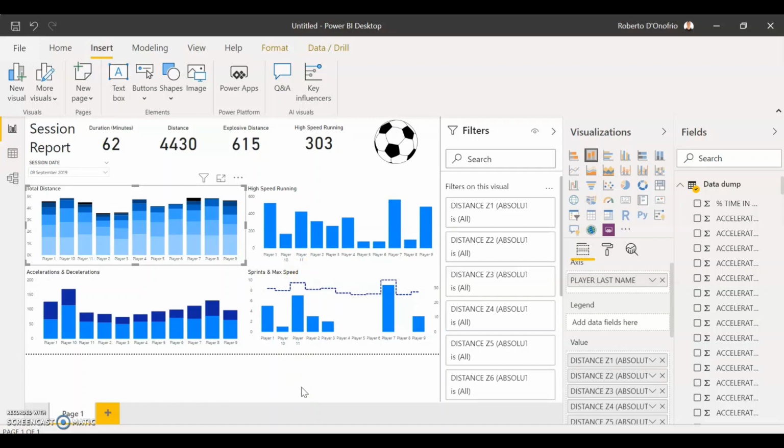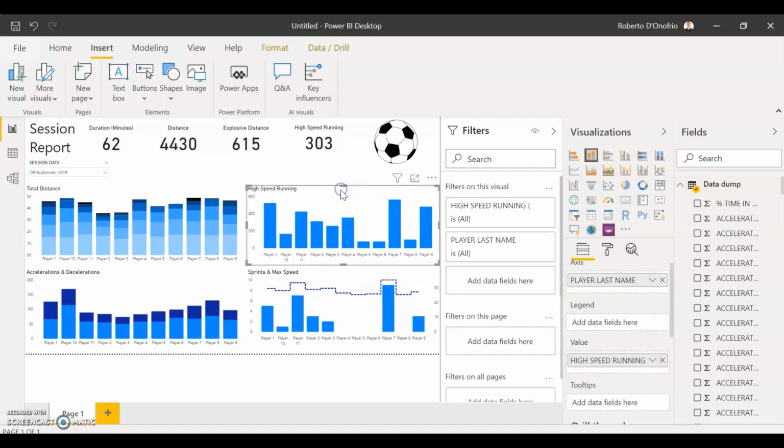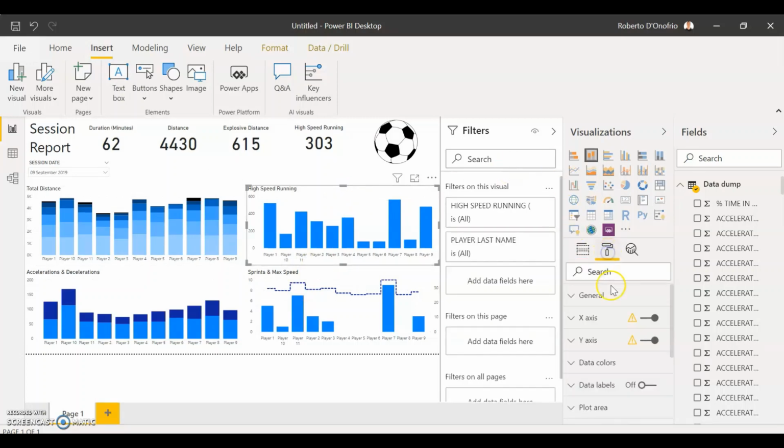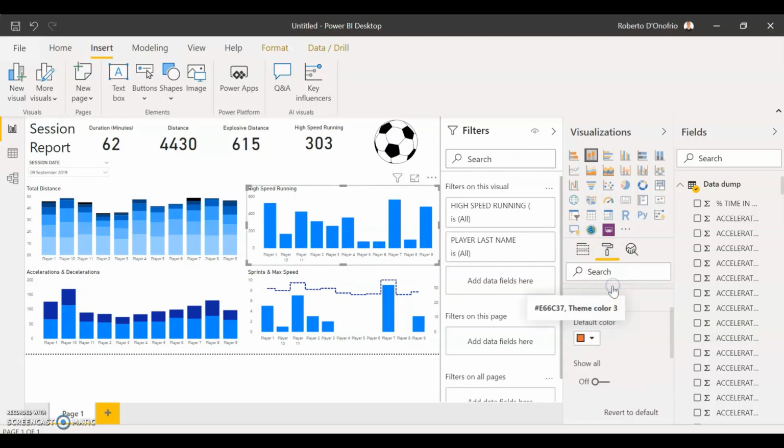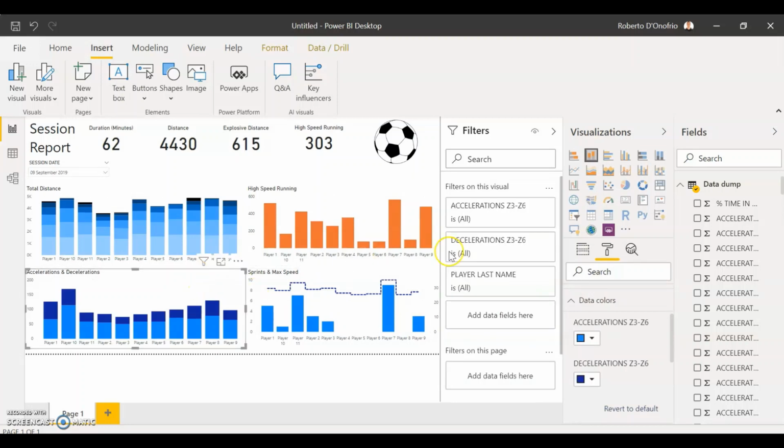So now finally we're just going to give some final touches to make it look a bit better. So one thing can be choosing a different color for each graph, so that each color, by just looking at it, you know it's going to represent a specific metric. So I'm going to choose a different color for each metric.